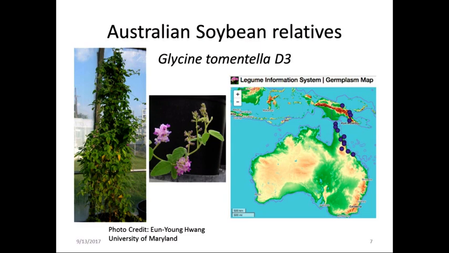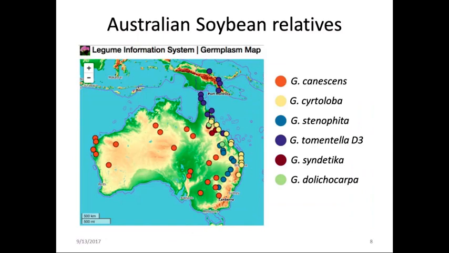You can see how this is actually spread in Australia, even to Papua New Guinea. You can use this nice map on our website to locate them. These are all the ones that were collected throughout the project. And here's all 6, and they basically cover a good portion of Australia.